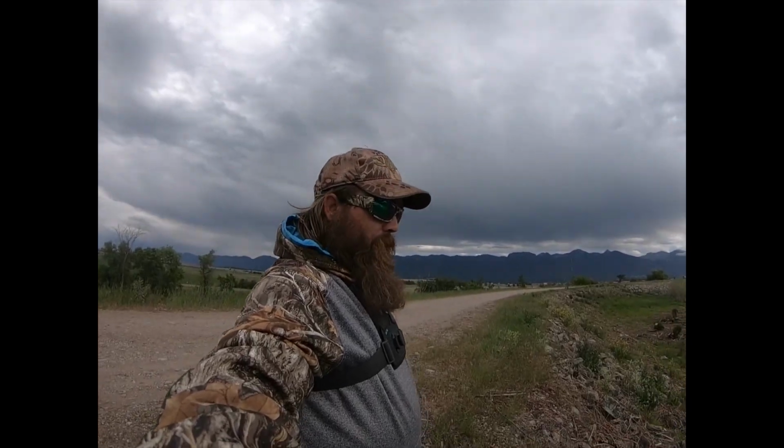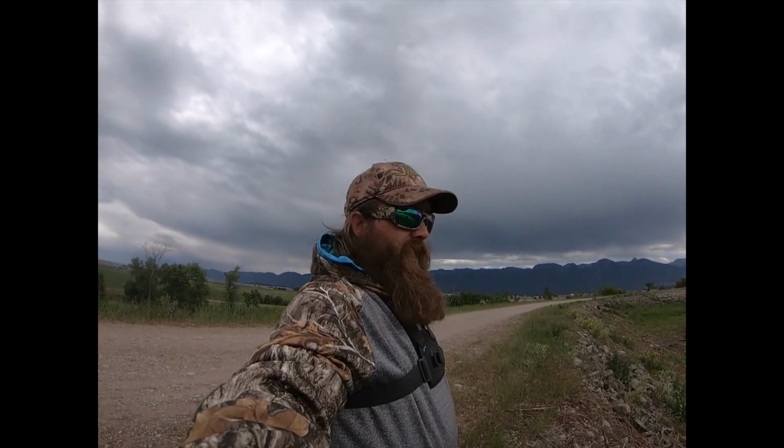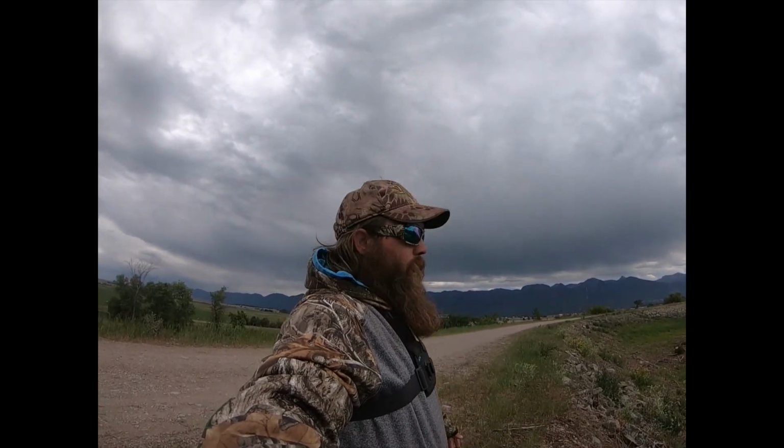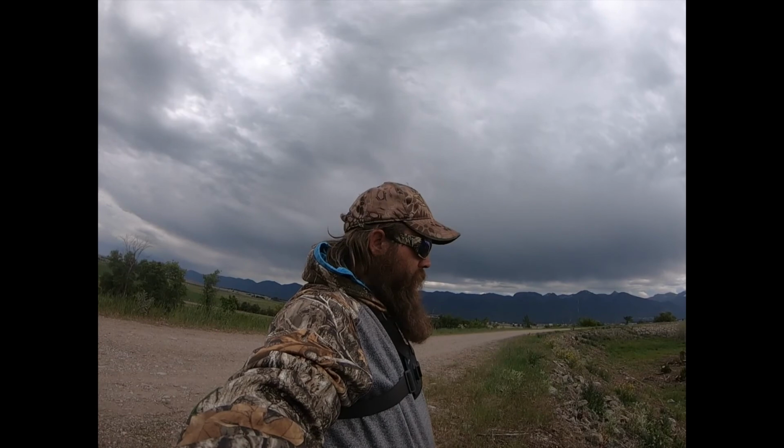Well, those are the guys I'm out here for, so I'm gonna keep casting that spinnerbait around in here and hope we hit a bigger one. Like, 7-pounder's great, but I like double digits, so let's get them.